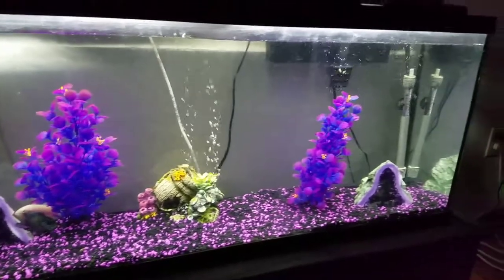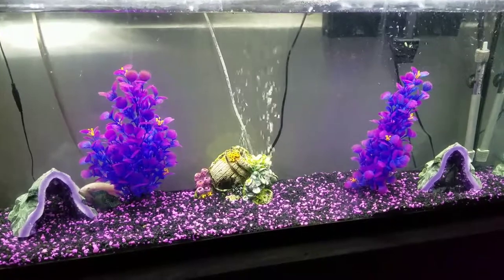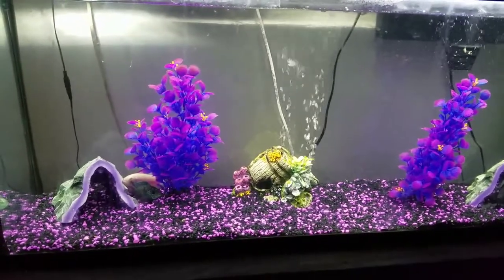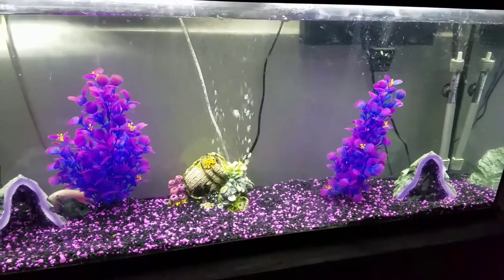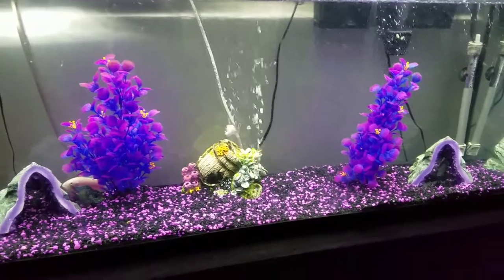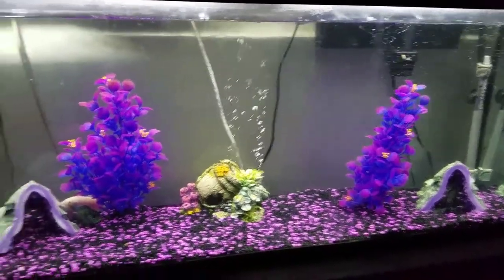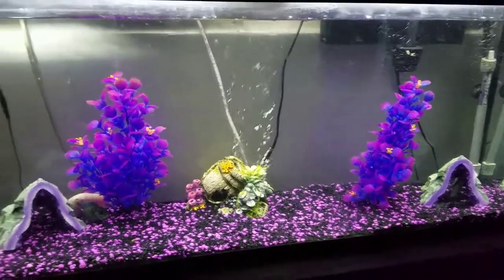I keep this tank pretty clean. This is the one I used to have downstairs when I got back into it. I had a bunch of electric blues, a bunch of African cichlids, and then I bought an alligator gar, and then I got the 150 gallon. That was all saltwater before I changed it back to freshwater. Then the alligator gar ate all the cichlids, so this tank used to be filled with cichlids too, but it got too out of control in a smaller tank, so I had to get rid of some of them.